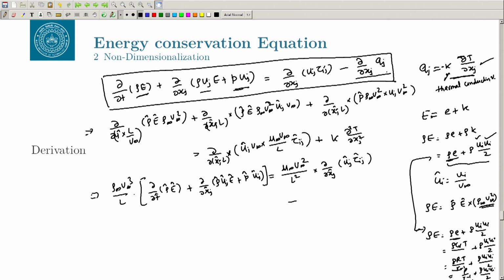Okay. The only thing that is remaining, and that we have not done anything about so far, is basically this thermal conductivity term. Before working on that, I need to introduce another number which is called the Prandtl number. So, what is the Prandtl number? This is mu Cp by k, or you can write it as mu by rho divided by k by rho Cp, which is nothing but nu by alpha. So, you know both these terms: nu is your kinematic viscosity and alpha is your thermal diffusivity. So, the Prandtl number is a ratio of the momentum diffusivity to the thermal diffusivity. Okay. The kinematic viscosity is also called the momentum diffusivity.